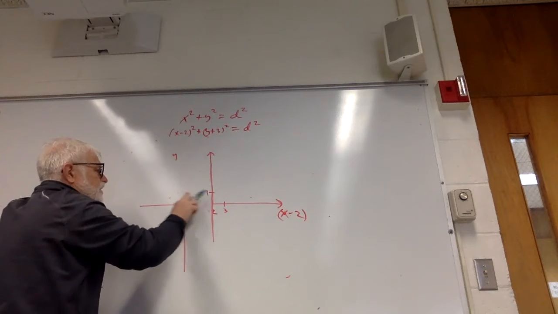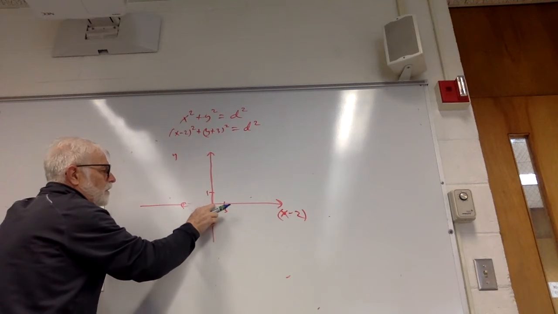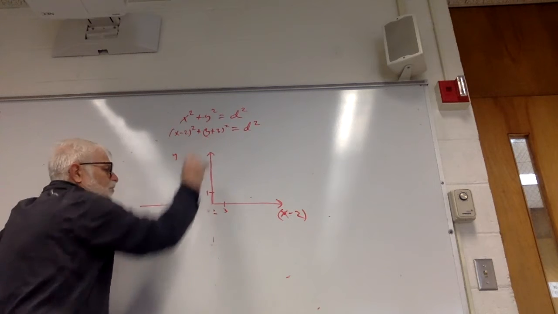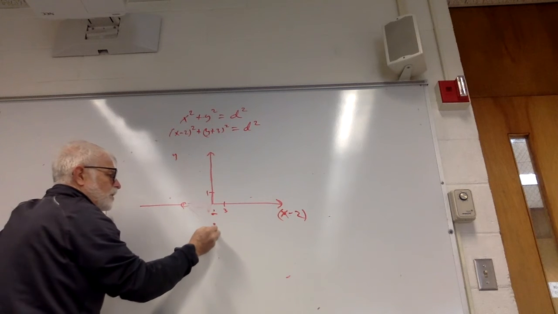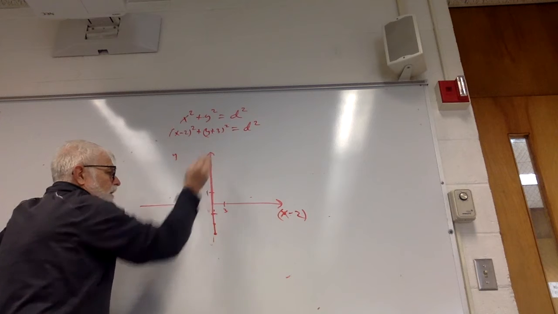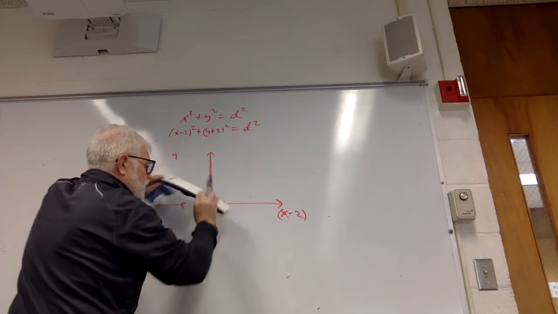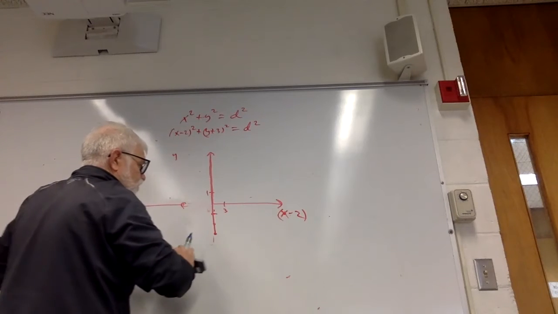So let me erase this and move the y-axis over here. Now, this is the y-axis in the positive direction, but I'm gonna add three units to it. One, two, three. So I'm really measuring from here. In the same way that the vertical axis can be shifted horizontally, the horizontal axis can be shifted vertically. It doesn't change how I measure things.